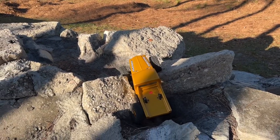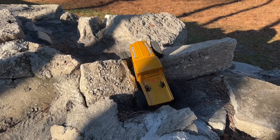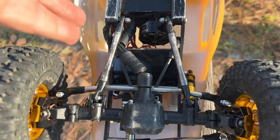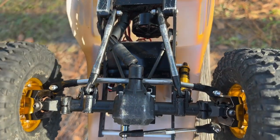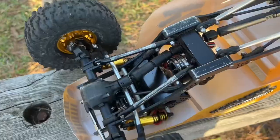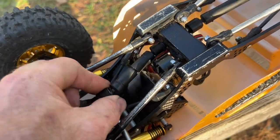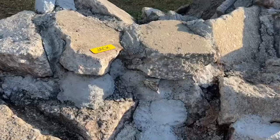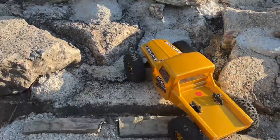Oh, I just spun the front drive shaft out. I'm about to put a Vitavon drive shaft in that front end. You can see right here, it just kind of pulls and extends right out of that. So I'm just simply gonna pull and push that thing right back in. And we're good to go. The drive shaft is out of phase, but oh well, it's gonna be fine. Check it out, I finally put a name on this climb. It's called Jack.